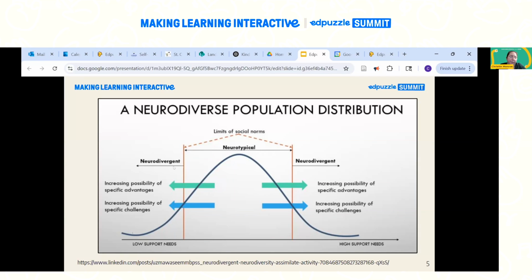What we're trying to do is expand this orange box with different classroom adaptations to better support all students. Because as we know, when you better support neurodivergent students or students with disabilities, there are ways to better support all students.